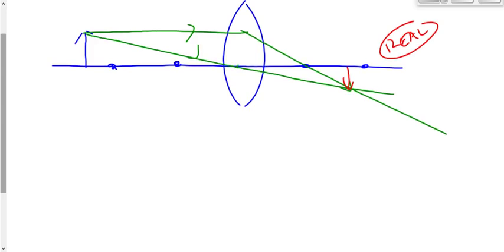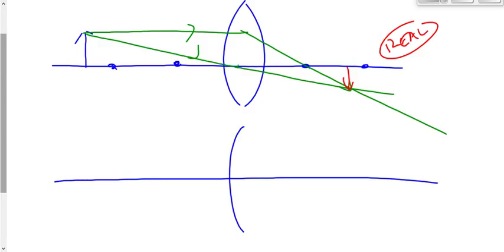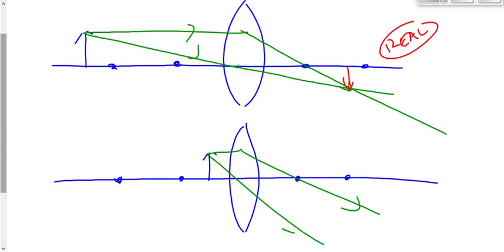Now, that's as opposed to something like this. Well, let's have a converging lens again. Diverging lenses always produce a virtual image, but let's see a converging lens that produces a virtual image. Here's f, 2f, f, 2f on the other side. Here's our object this time. First ray parallel down through the focal point. Second ray down through the optical center. They don't converge over here, so we extend them backwards. They converge back here. It's the dotted lines that intersect, which means that it must be a virtual image.